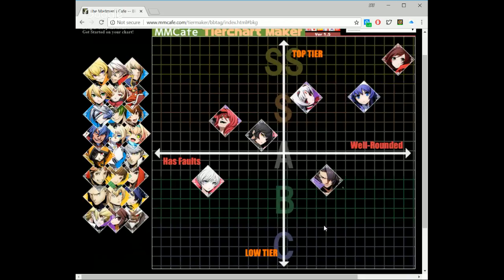So where do I put Gordo in this tier list? I put him up here, in my opinion. He does have faults, but I put Gordo right here. I put him right here. He has faults, but his buttons are too good. His buttons are too good.